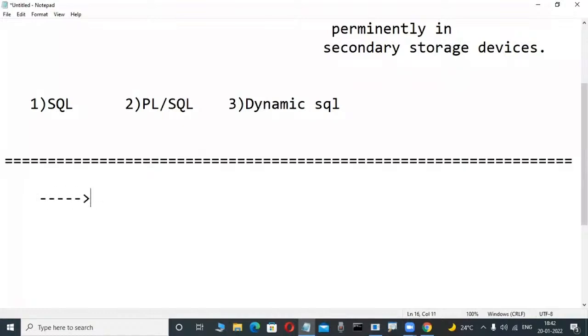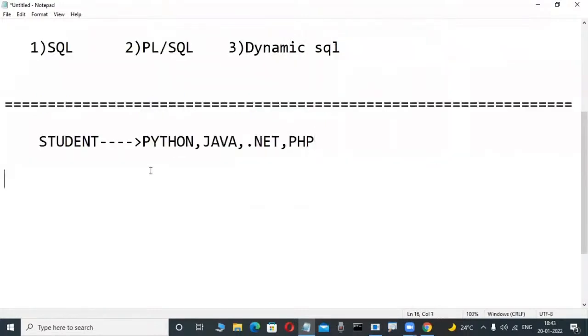First, from the student point of view, I'm telling. So many students are learning courses in front end. Nowadays, they are learning Python, otherwise Java, otherwise .NET, ASP.NET, web-based applications and PHP. These types of front end applications, they are learning all. These persons are web-based application programmers. Web-based is also possible in Java or Python.